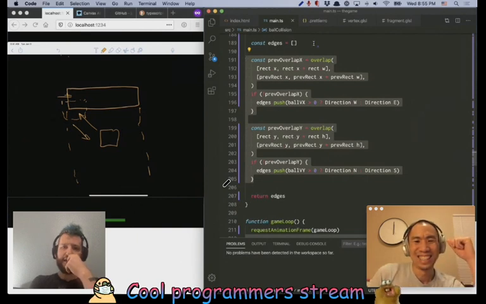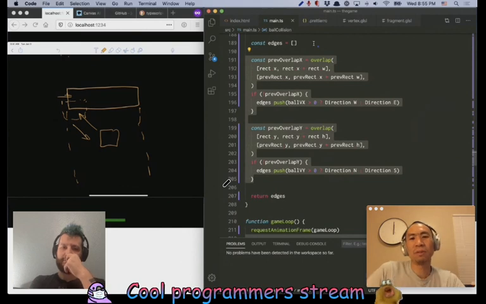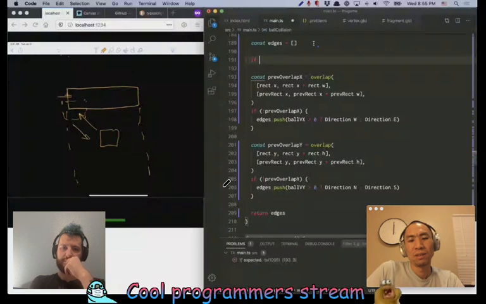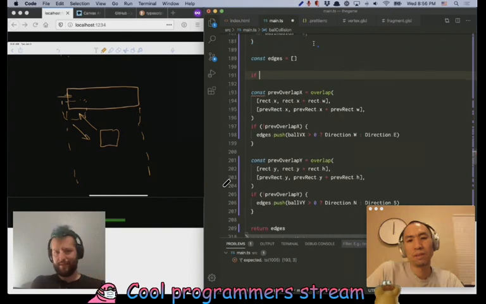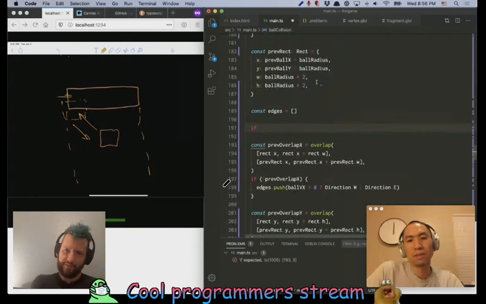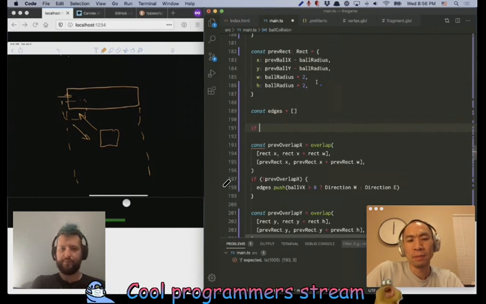Yeah. So what we would say is, what's an overlap on, well, if there was no pre-overlap on X, we're pushing east and west. If there's no pre-overlap while pushing. No, this makes sense. Okay. So what if I did something like this? I'm adding more methods. We're object-oriented. We're just fully embracing the world of that.